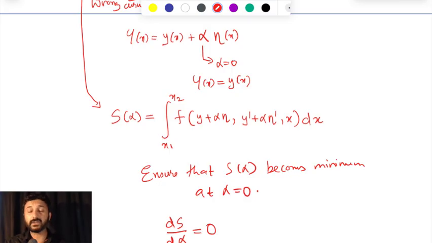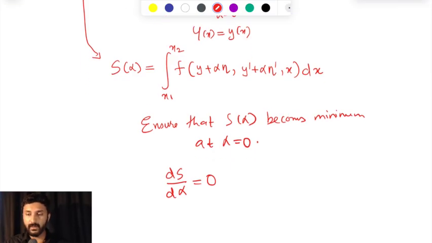There is of course a chance that it could also represent a maximum, right? And so, though our aim is to minimize this integral, it turns out that there is a chance that it can also be a maximum, and that could also be a solution out of this. So let's be open to that. That's why we often say that it's an extremum value, not just a minimum or just a maximum, but an extremum value which could either be a minimum or maximum, or even a stationary point where it's neither minimum nor maximum, but the slope happens to be 0, right? So we have dS by d alpha, let's equate it to 0.